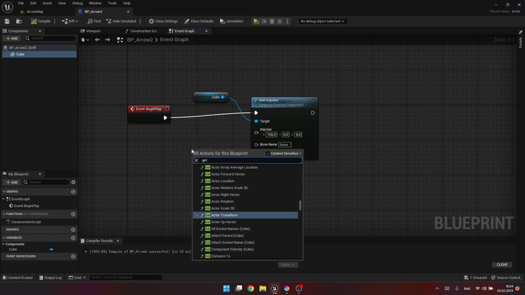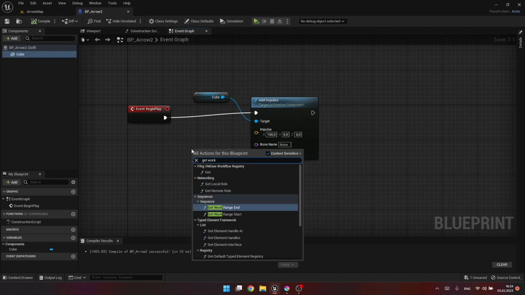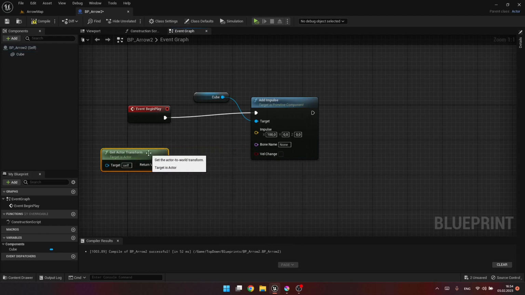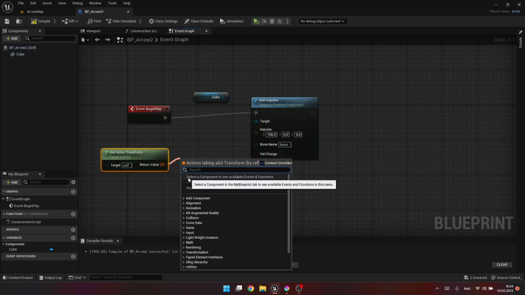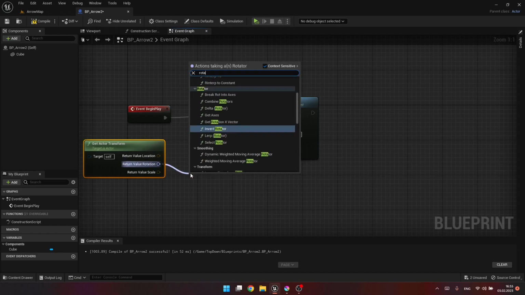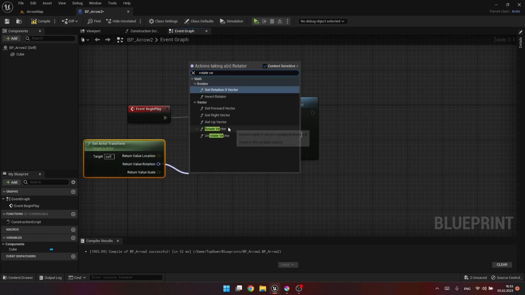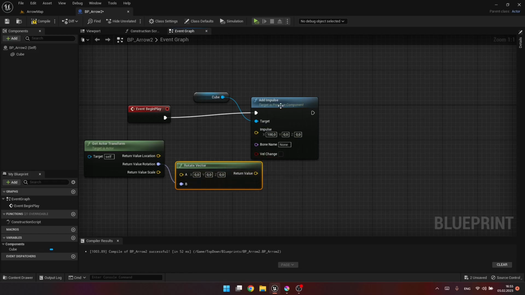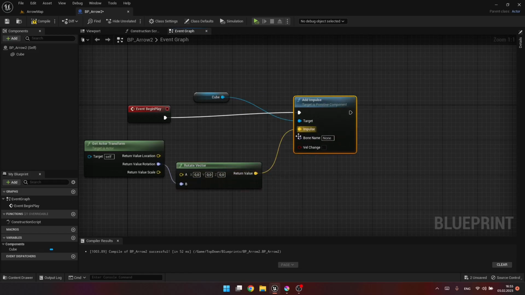So we need to rotate our vector according to the world rotation of the actor.